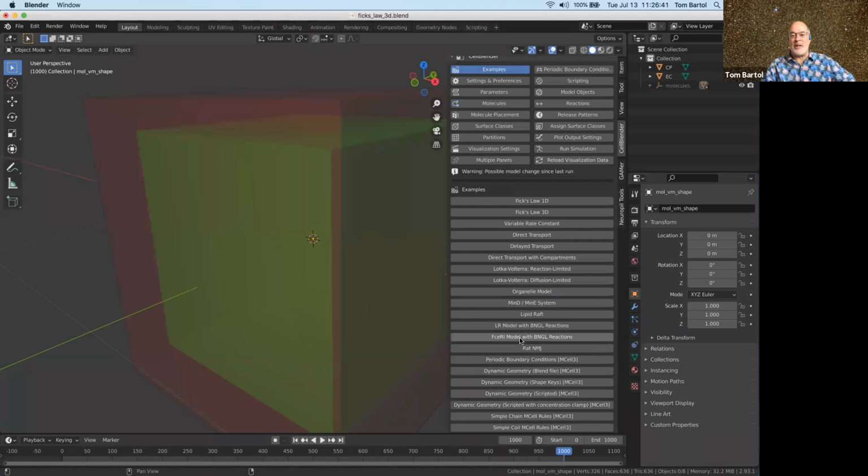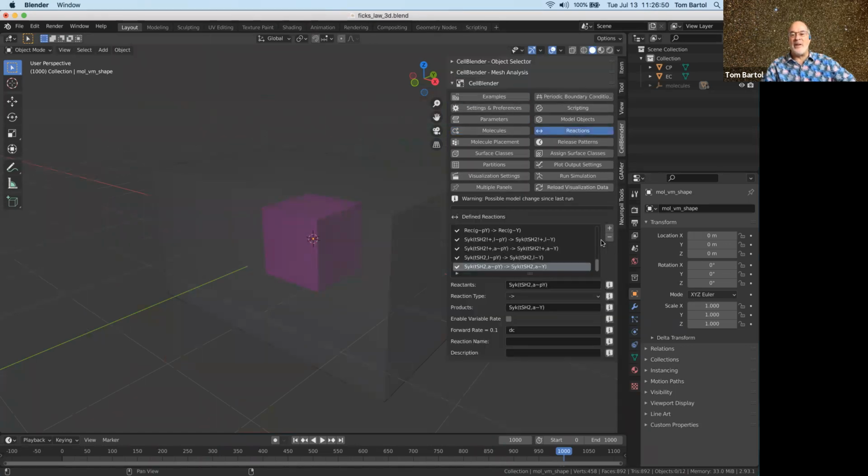We have the FC epsilon R1 model that Jim talked about yesterday, with spatial compartments, and with all of the reactions between Lyn and Rec and Syk, all here. This is the complete version of that model, or some variant of the model, maybe not exactly the same one that Jim showed yesterday, but some variant of that model.